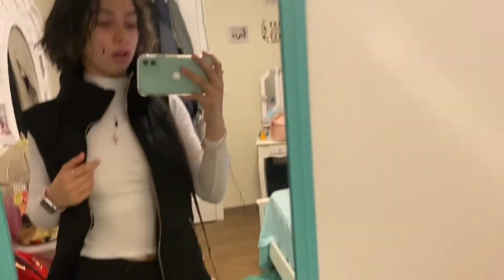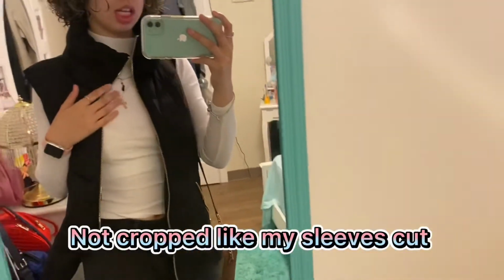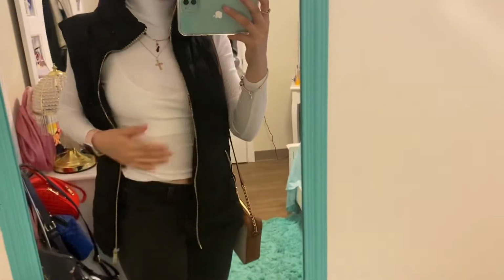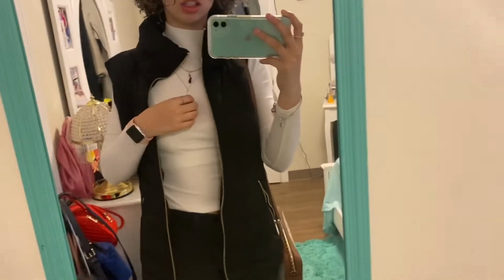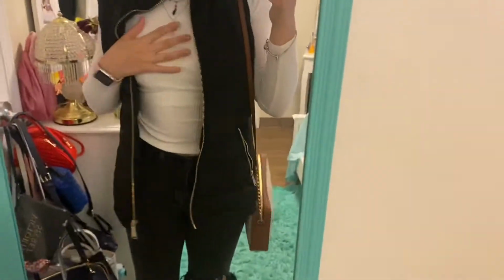Okay, y'all, I gotta go before I'm late, but let me show y'all the outfit. Okay, y'all, so this is the fit. I got this Calvin Klein cropped puffer type of thing, and then I have this shirt. It's from Windsor, I think. Yeah, it is. These pants are from Hollister. Shoes are from Edwards. Purse, Michael Kors. And that's it.